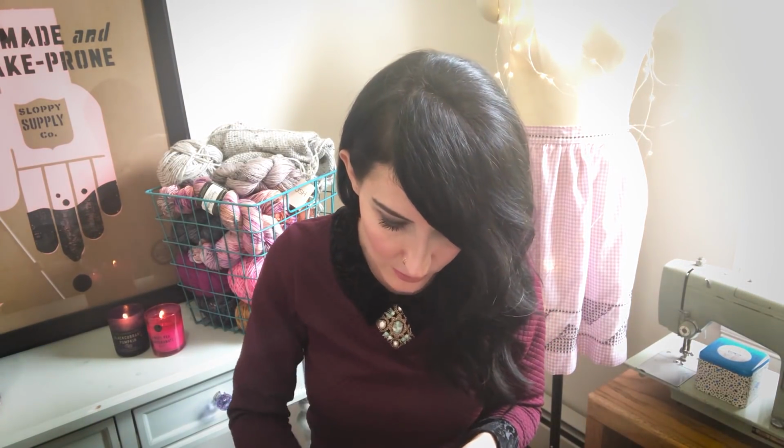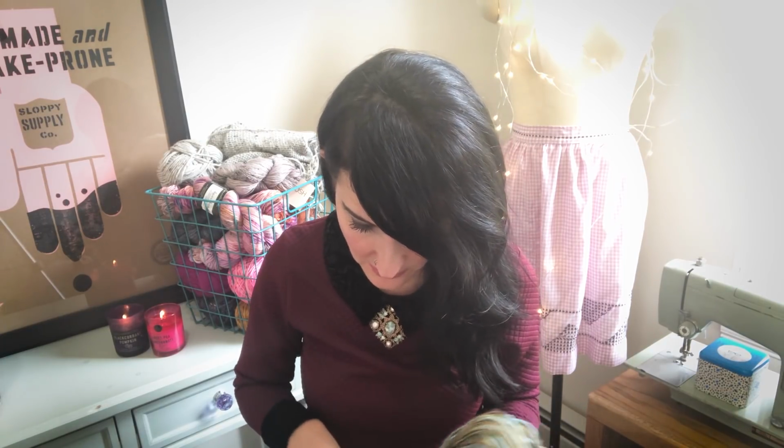So we went to Maine last weekend, and we went to Bar Harbor for the day, and they have a cute little yarn shop there called Bees Inc., I think. It's like a yarn shop and a candy store combined. So, of course, I had to pick up some yarn.